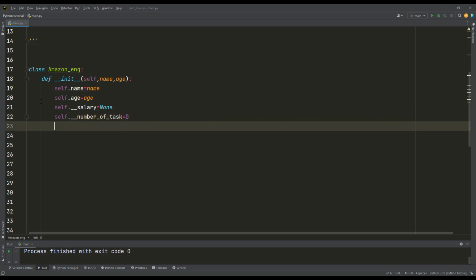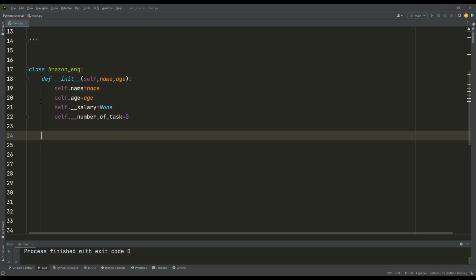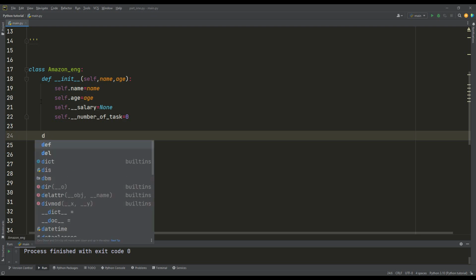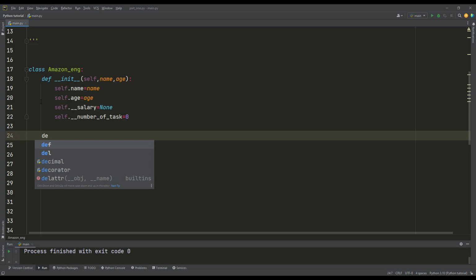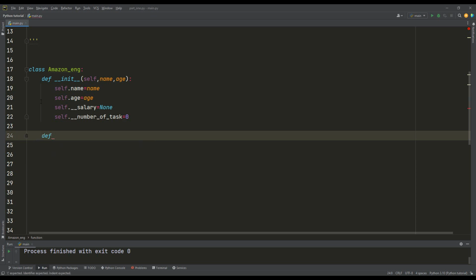Now we will build the first thing, as usual. When we learn encapsulation and abstraction, we need, as we said, the getter and setter.